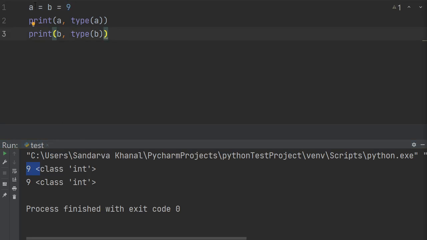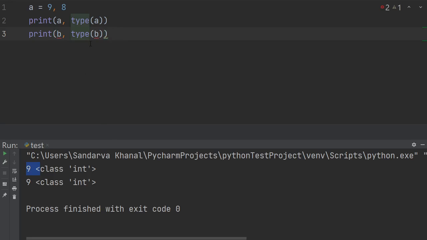Going back to the previous example, when we did a comma b equals 9 comma 8 to assign multiple values to multiple variables at the same time, we have to keep in mind that this is not the same as a equals 9 comma 8. This instead is how we assign a tuple, which is another data type, and we will discuss tuples later in this video.